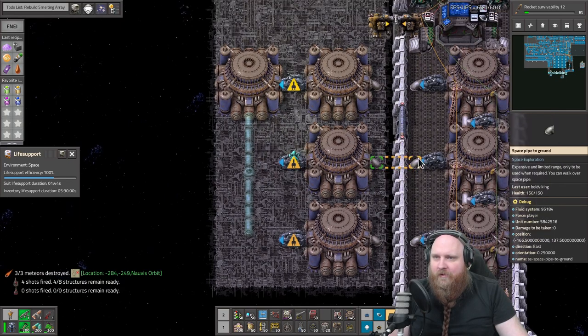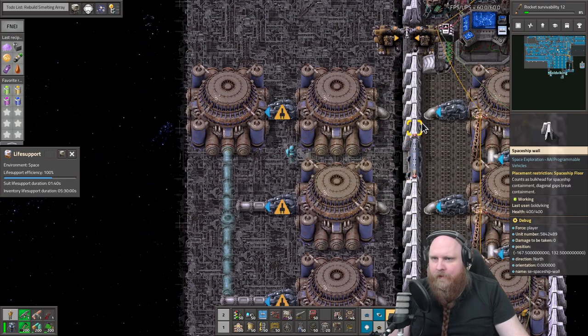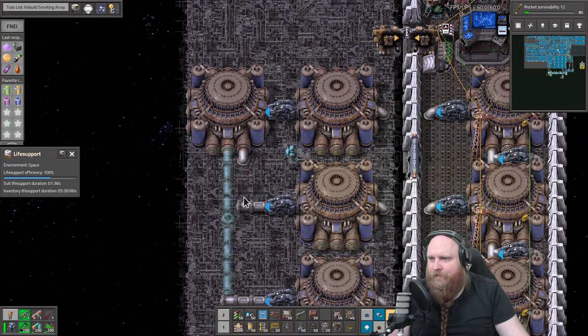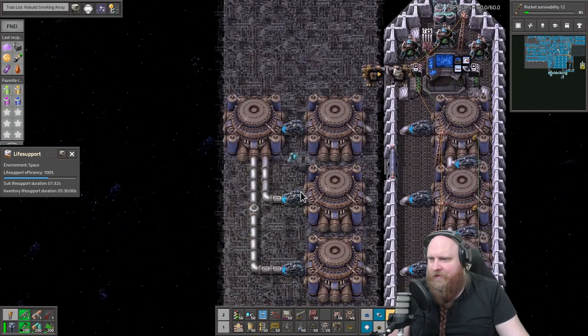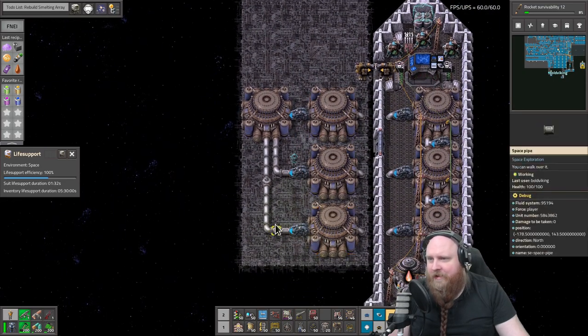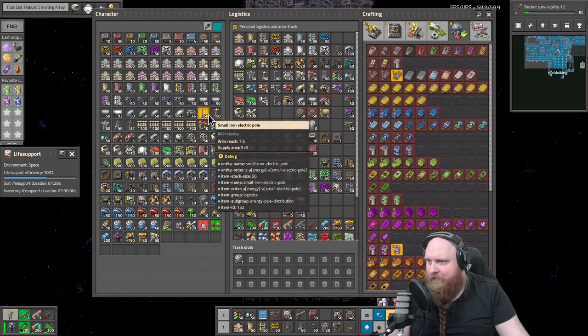Perfect. And then we need some space pipe. And then you go like this and that. Actually, you know what? Yeah, just do it like this. This will be fine. Good. So all the contents over here will be pushed into this tank. And then this over here will be the main output.